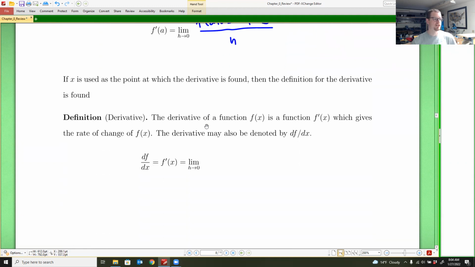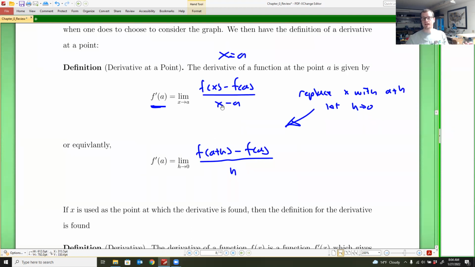We can then talk about the derivative of a function. Now, again, notationally, this is wonderful. I haven't had to change anything from the slope of a tangent line to the derivative of a function because conceptually, they're the same thing. We're just working within different contexts, right? A graph versus a general function. So notationally, it's the same. We just are interpreting them ever so slightly differently or more generally in this case. This is the general interpretation, derivative.